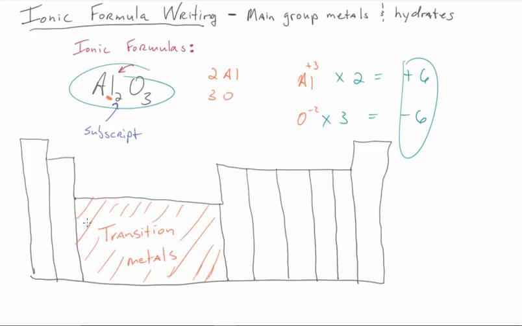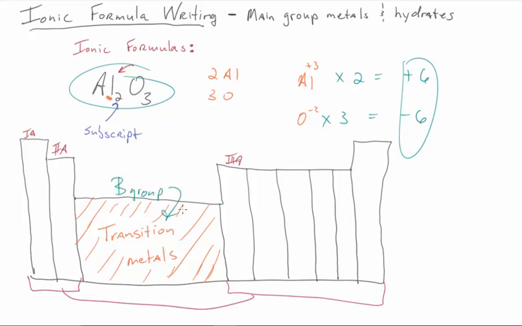I took a break and drew in a periodic table. I want you to pause the video and get this sketched into your notes, but we're going to start talking about it here. I wanted to specify which metals are considered part of the main group family. If you've been in my class, you know we're looking at 2 major groups, A group versus B group. My A groups are everything that appears up above: group 1A, group 2A, group 3A, and so on. Transition metals are part of my B group.